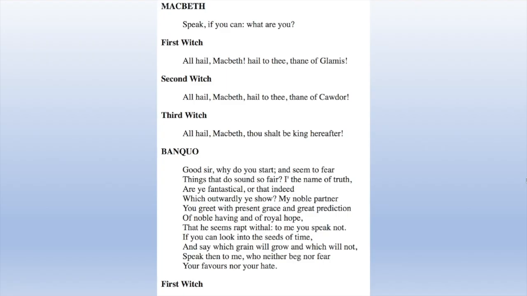So let's just imagine you're analysing this part of the text where Macbeth and Banquo meet the witches and they give the prophecies, and perhaps you're answering a question on the power of the witches or the power of the supernatural. One of the things you need to think about is where that extract comes from in the wider text as a whole and how that helps you inform your answer.